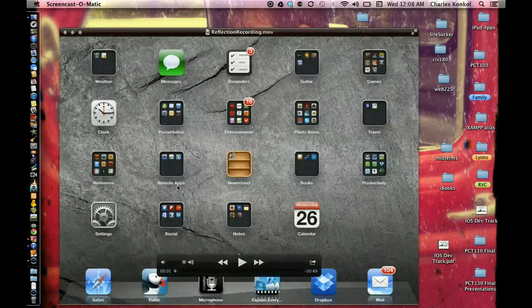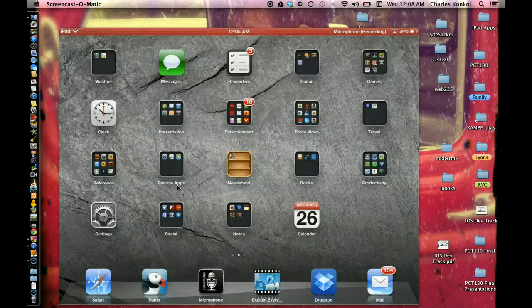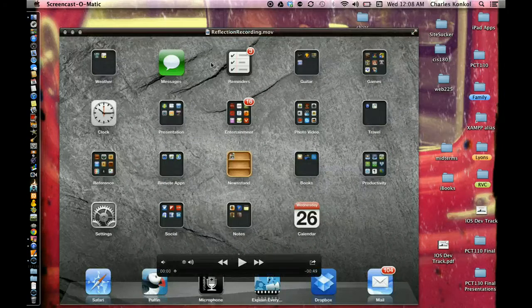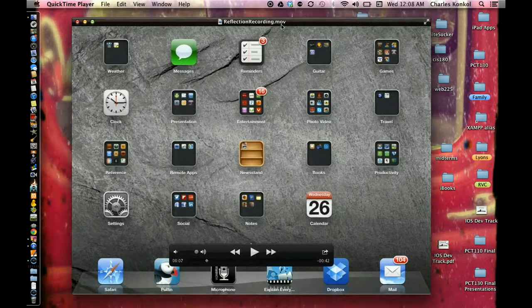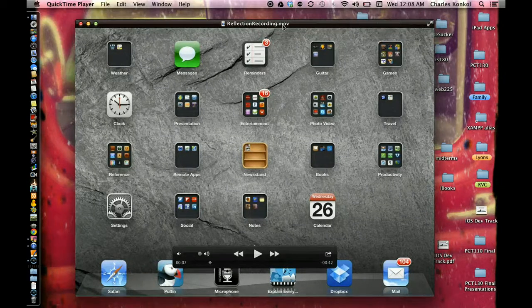Once finished exporting, you'll see what I see here in front of me, which is basically the recording of what we've just done. I'll go ahead and play a few seconds. When I start recording, you'll notice the recording starts here at the top. And as I go through, so again, this can be sent to YouTube or any way that you distribute your podcast to your students. So that concludes how to record the screen of your iPad along with your voice. Hope it helped.